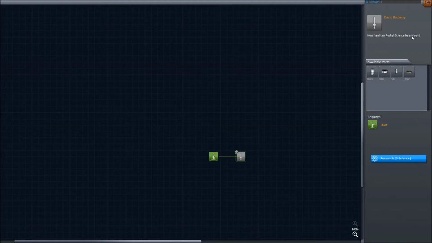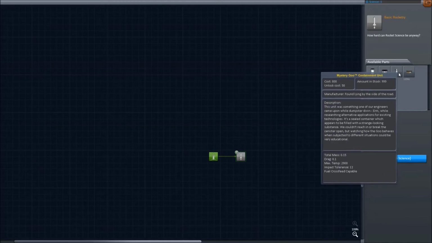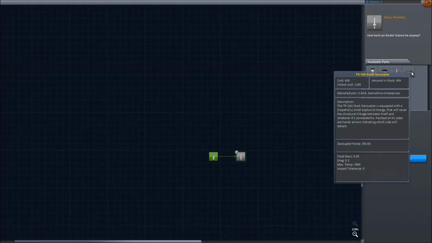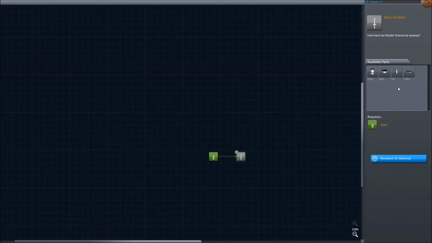How hard can rocket science be anyway? So we'll get some fuel tanks, a research item, that's good, a goo containment unit, basically some sort of jelly in a container which no one knows what this is, but pretty fun to fly around with, and our first decoupler, which is pretty much the most important part from this.